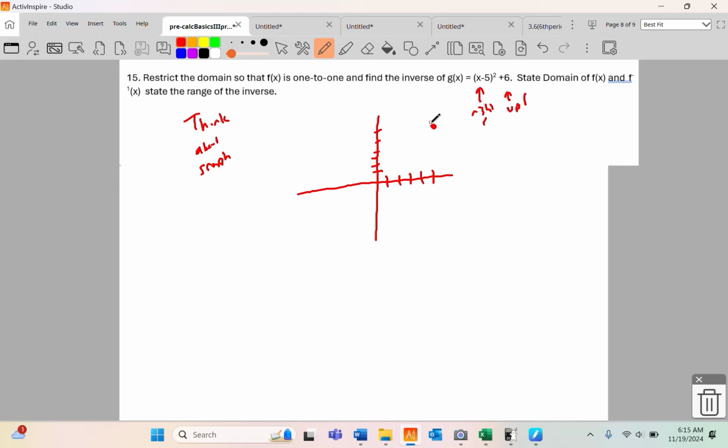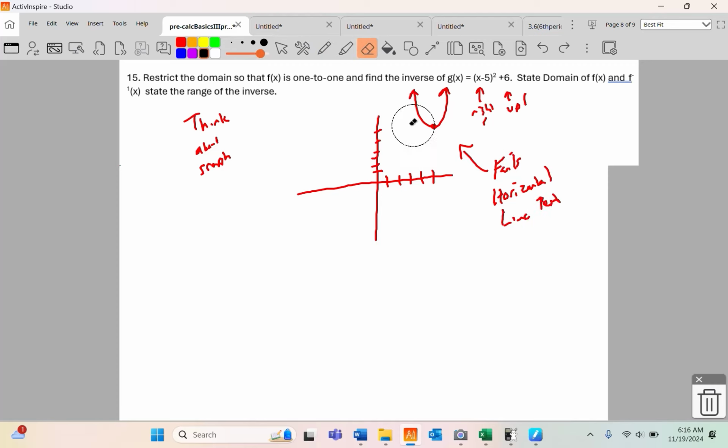And I'm not saying you have to do this on your test, okay? The truth is you're in pre-calculus and you ought to be able to visualize this. You ought to, but I can't say look at the graph and expect you know what I'm talking about, so I gotta draw the darn thing. Anyways, that's what the graph looks like. And the reason we have to throw away some of this is this thing fails, boy, that's bad, the horizontal line test.